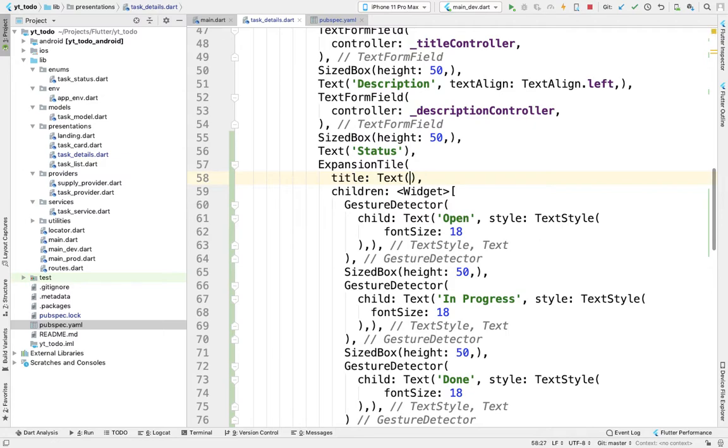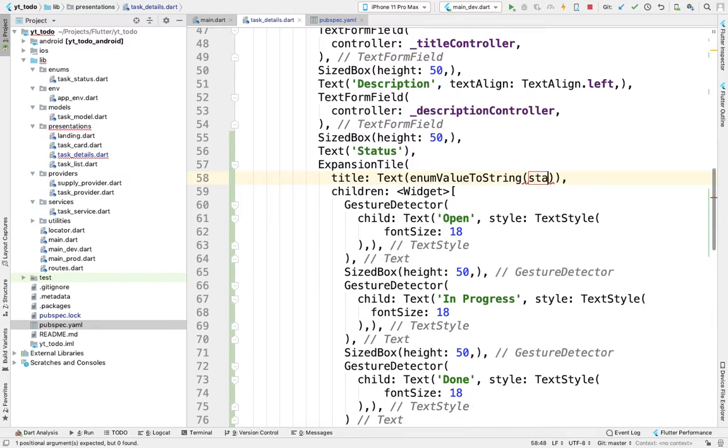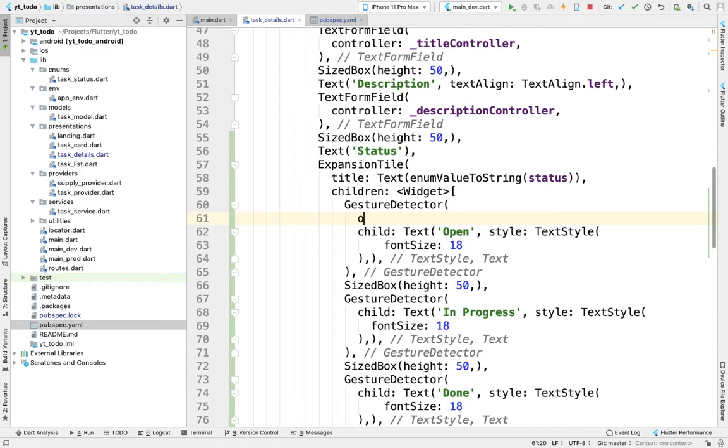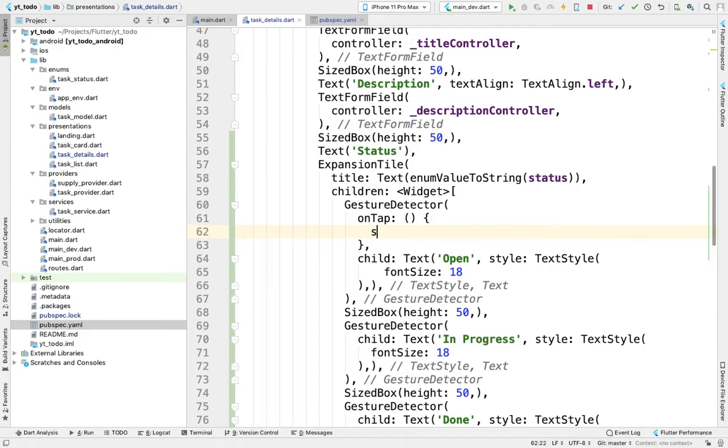Here I will use enum value to string, and here I will pass the status object. Now inside gesture detector and onTap, I will change the current status.